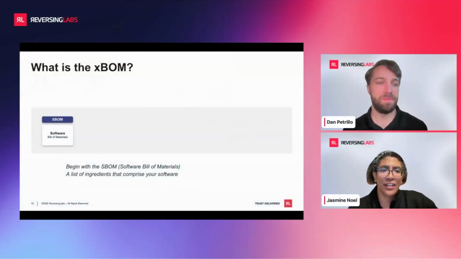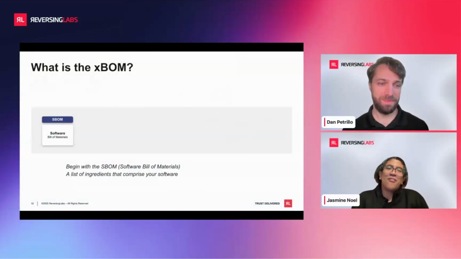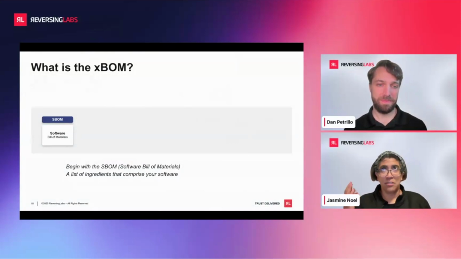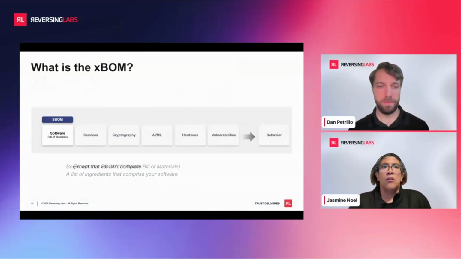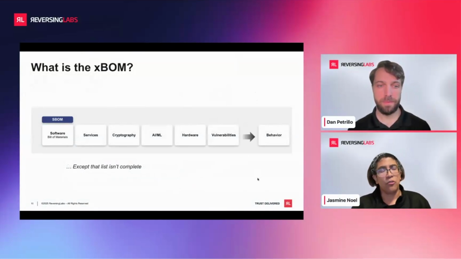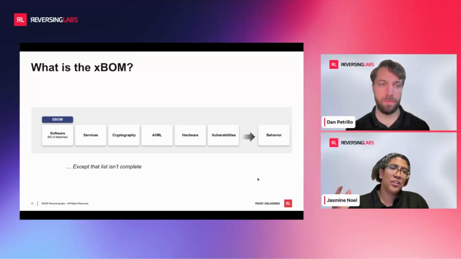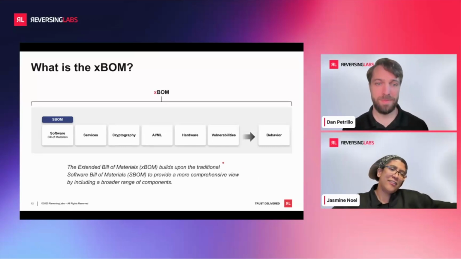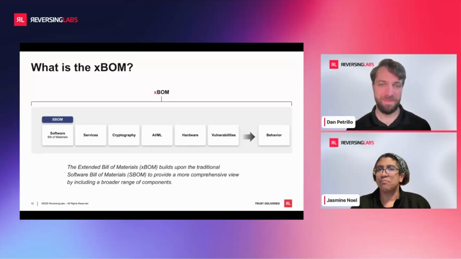Okay, sure. So if you go to the next slide. Again, like Dan said, in the beginning there was software, and then people decided, hey, I really need to know what's in this software. And so we came up with this software bill of materials: your open source, third-party components, anything that's in there. But the thing is, our software is becoming more connected in the world. So it's reaching out and touching more and more services. It's getting smarter, so you're seeing a lot of machine learning being embedded. This is why we need to have more and more views into what actually is in the software. And that's really the difference. There's the SBOM, and then you have all of this other stuff in there as well. And Dan's going to dive into a little bit more about why we need all these things. But yeah, that's basically the difference.